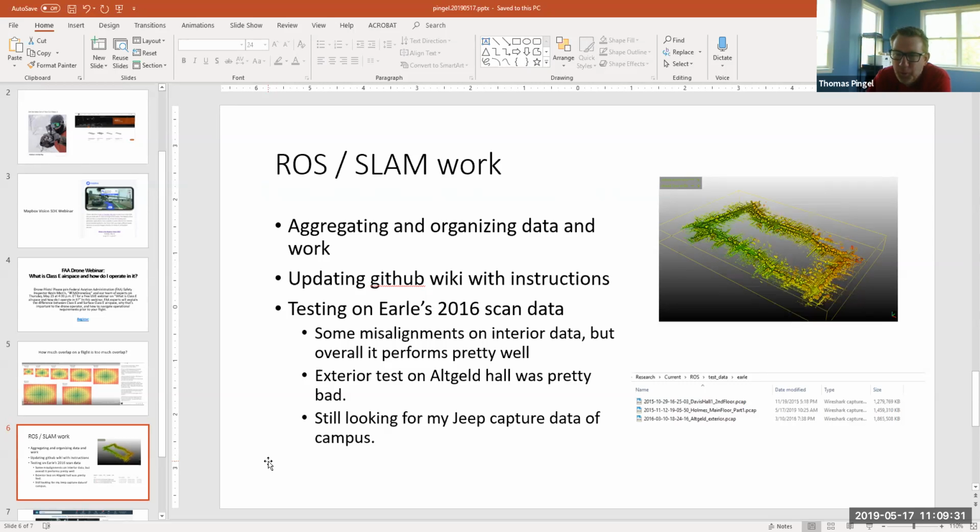This stuff is unbelievable. You try a thing and it didn't work, and you try a thing and it didn't work, and you sort of think you're keeping good notes, but obviously I missed something. But anyway, the instructions on the GitHub wiki should be pretty good now. So I reran the Davis Hall second floor stuff.